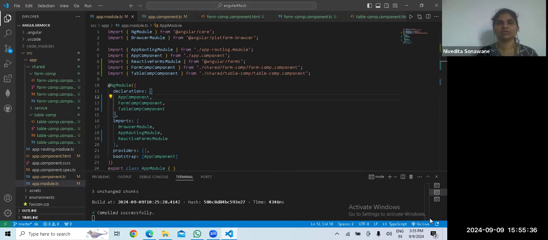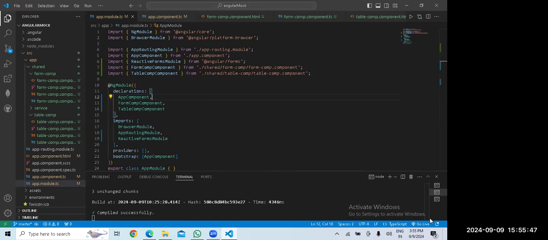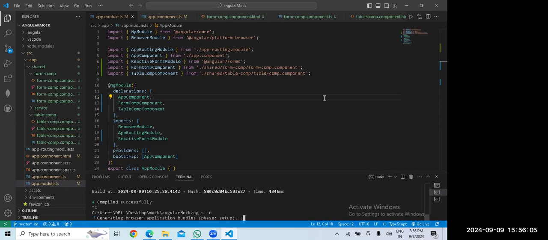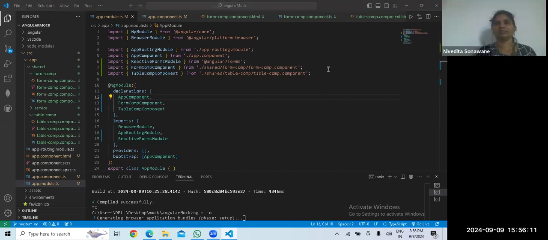Form builder is the shorthand for form group, form control, and form array.